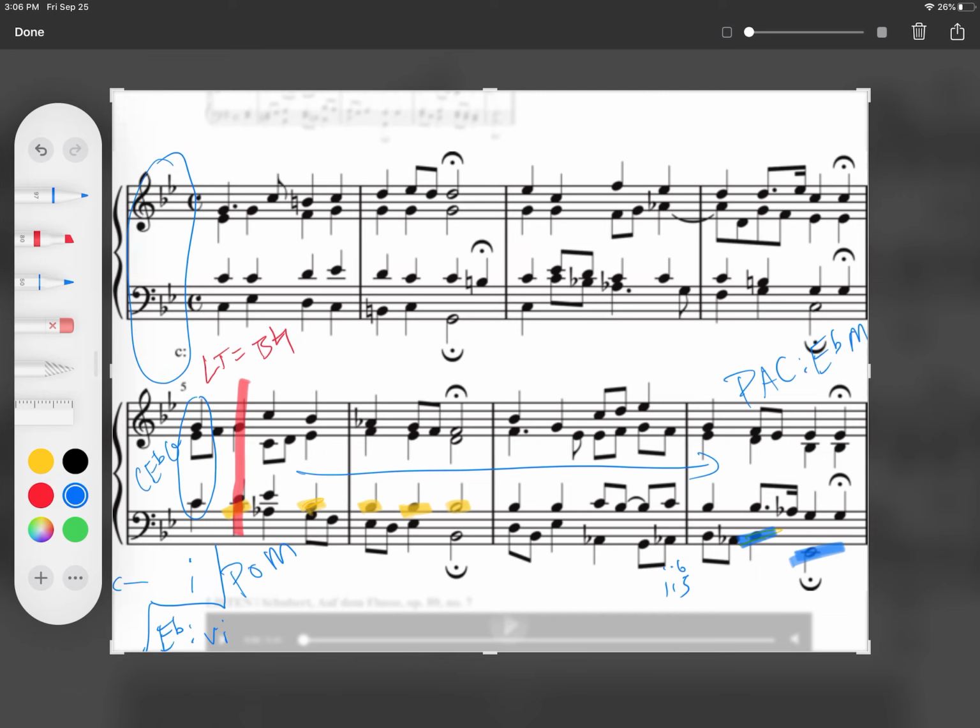From here, you could go back to the beginning and start analyzing each of your harmonies. But the first thing you need to do is figure out where your common chord modulation happens, label that, and then the rest of your Roman numerals should easily fall into place. All right, we'll do some more examples in class, but I want to limit the video here. You'll be doing one example in your homework.